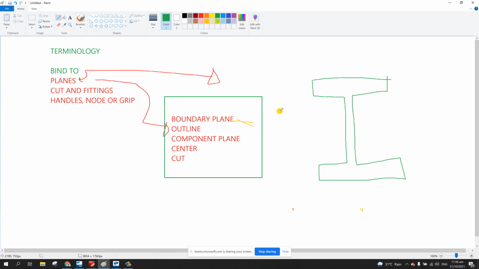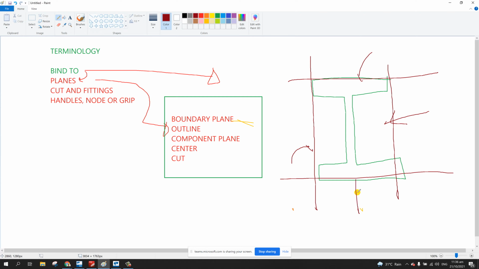Whatever the shape of your element, the boundary plane is always on this side, here, here, and then here on the box, the boundary of the element. That is boundary plane. I hope that one is clear. If there are changes on the height, then it will move as a boundary, and if there are changes in the width, then that one will go along with the width and height. That one is for the boundary.